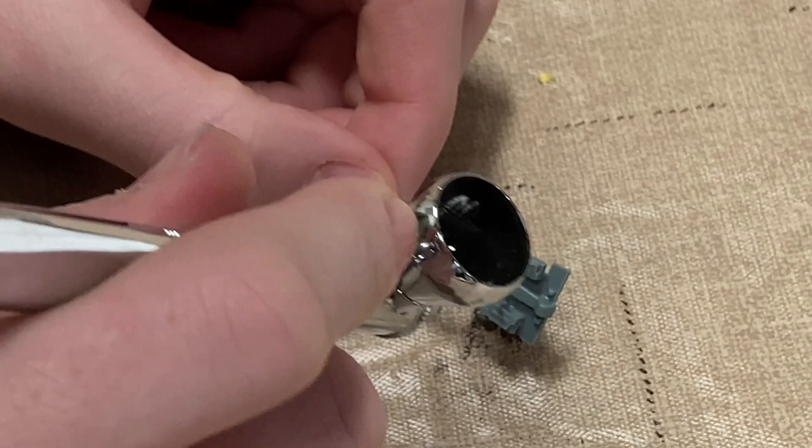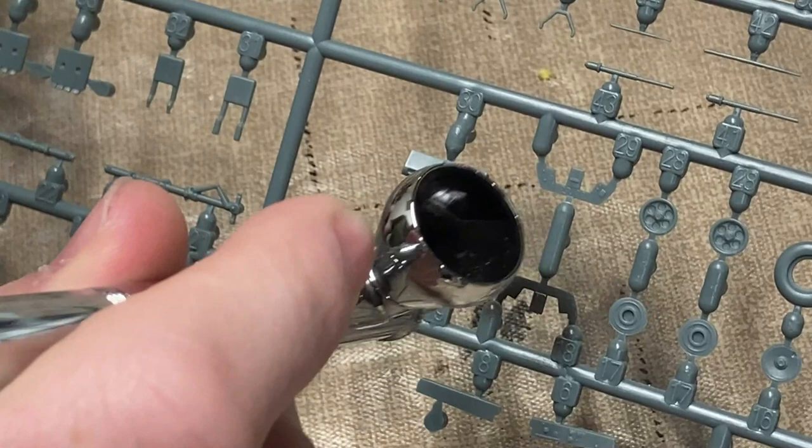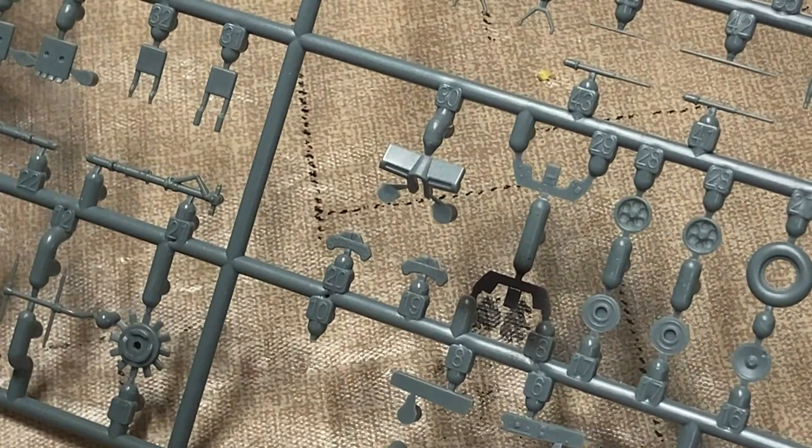I sprayed this concoction right onto the model without priming it, which I probably would have primed if it wasn't for it being so small. I was worried about losing some detail. I also sprayed the instrument panel, which will still be visible even after I applied the decal to it.